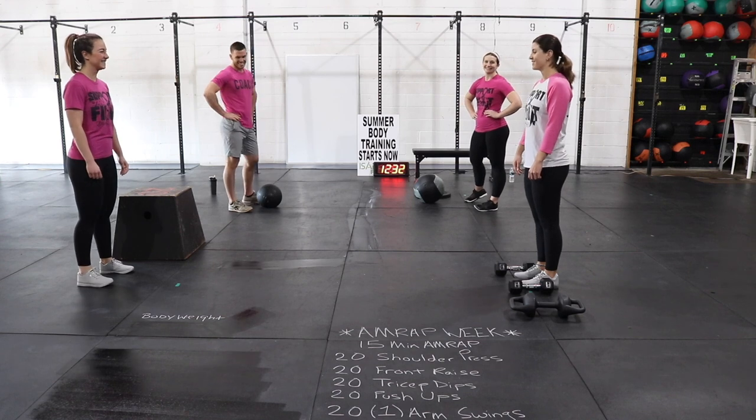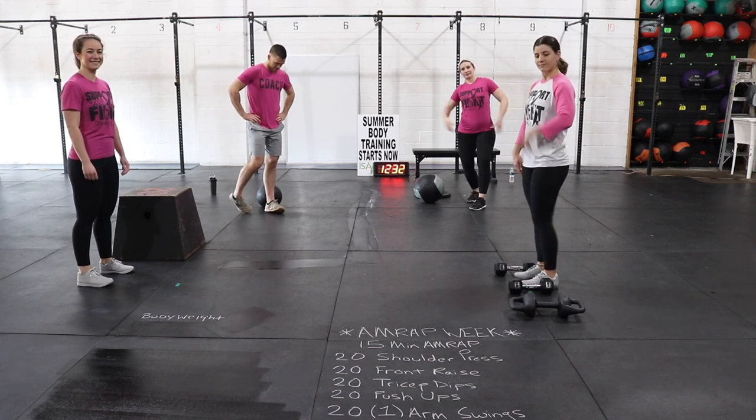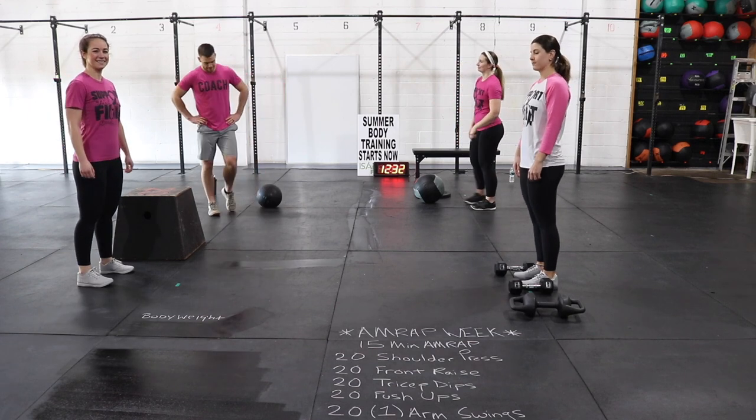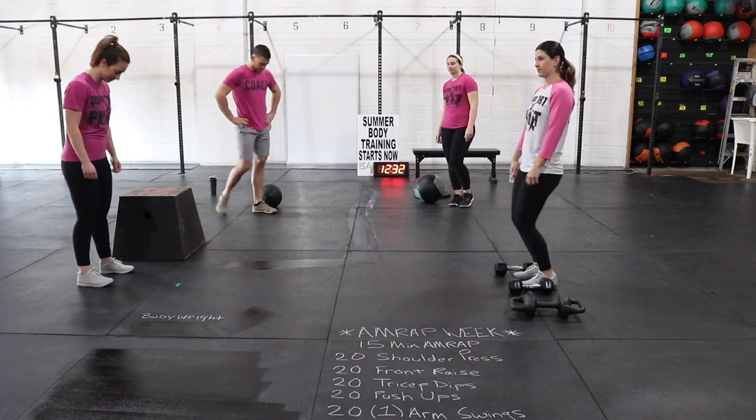We're wearing pink today because we record the day before. Make sure on Wednesdays, even if you're at home and no one's there, wear your pink, support the community. That's definitely an important piece of the puzzle right now.